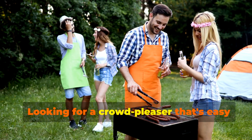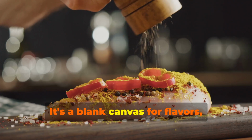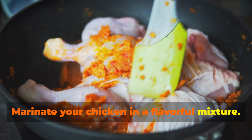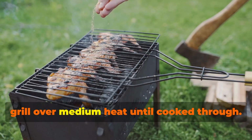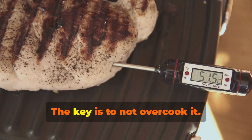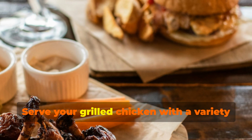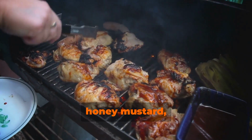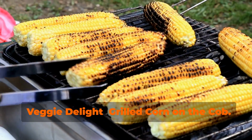Looking for a crowd pleaser that's easy to make? Look no further than grilled chicken. It's a blank canvas for flavors, so get creative. Marinate your chicken in a flavorful mixture. Think citrus, herbs, garlic, spices, then grill over medium heat until cooked through. The key is to not overcook it. Keep that chicken juicy and tender. Serve your grilled chicken with a variety of dipping sauces. BBQ sauce, honey mustard, ranch dressing, the possibilities are endless.